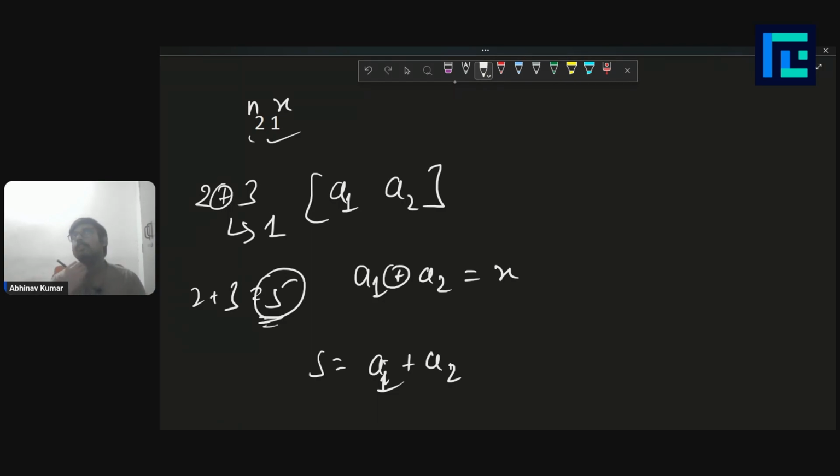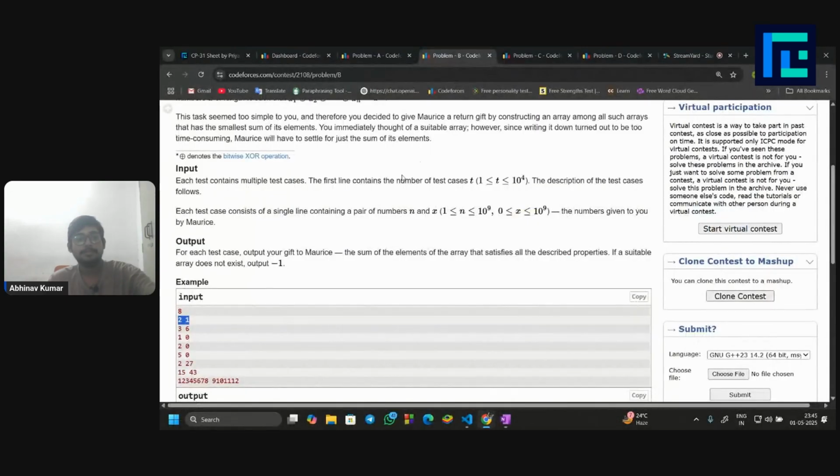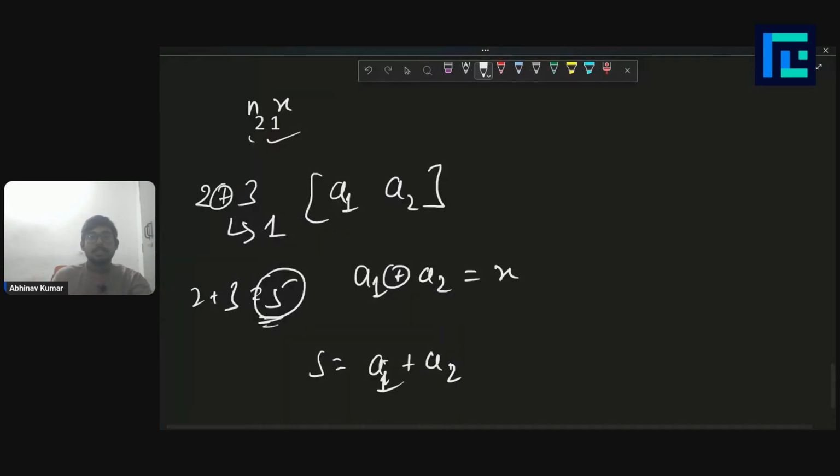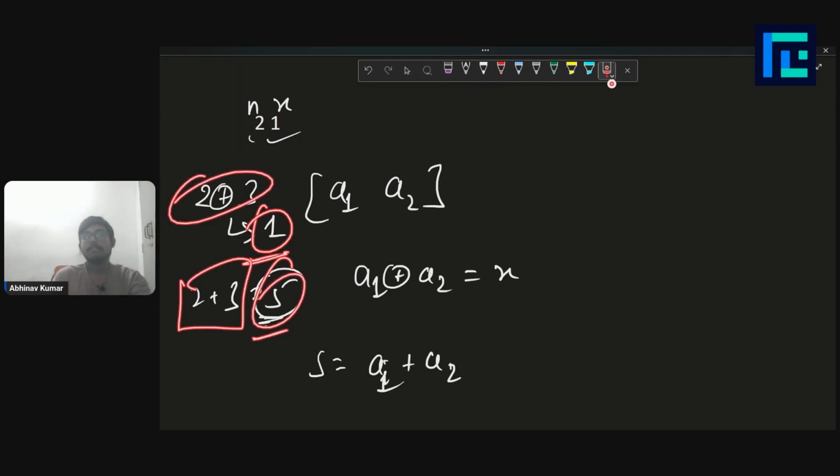Can you do it with a sum less than 5? Yeah, I think 5 would be the minimum for this test case. Whatever two elements you take which XOR to 1, the minimum sum of those elements is 5. So 2 and 3 is the most suitable.